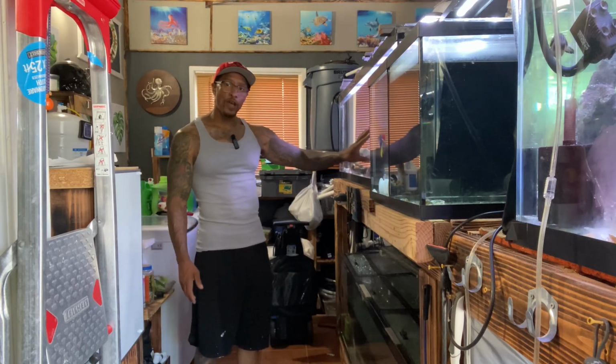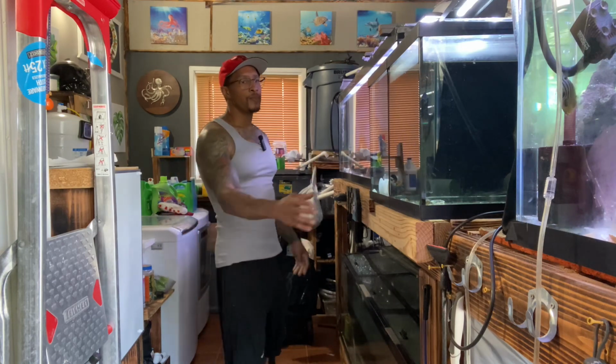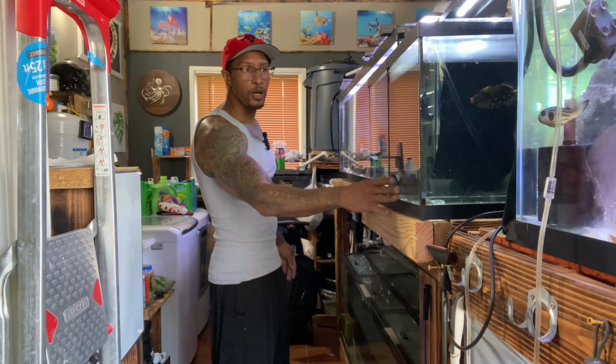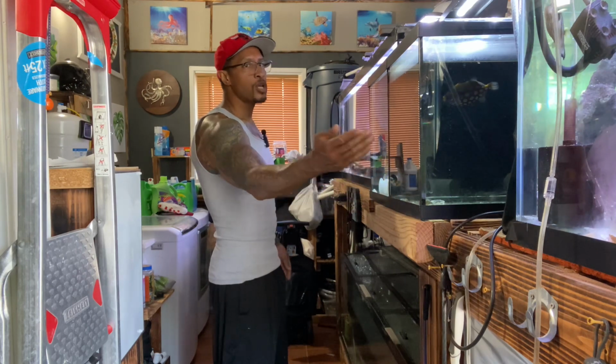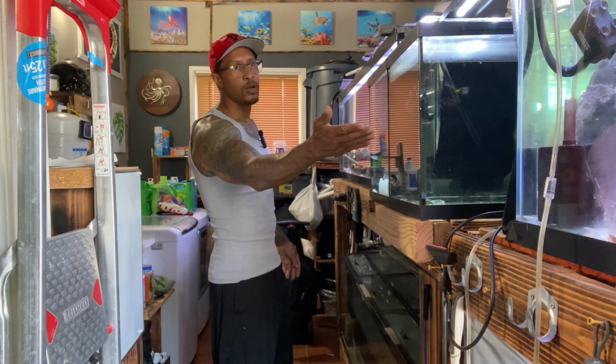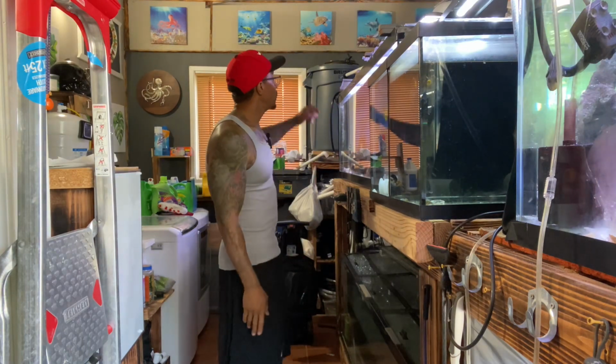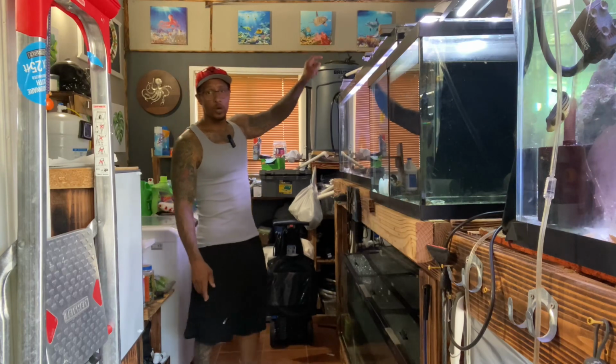this is a 125 gallon saltwater aquarium right here, and these are 2 20 gallon quarantine saltwater aquariums, and then we also have a 55 gallon saltwater aquarium right there. We have a 37 gallon saltwater aquarium right there. And then we have a 225 gallon saltwater aquarium over there.